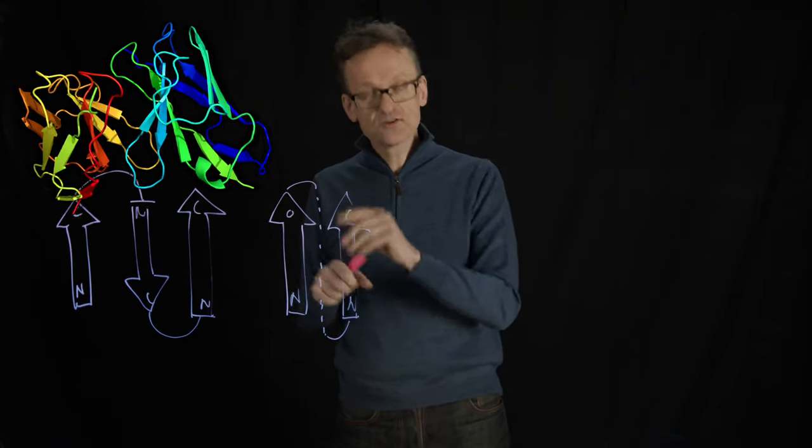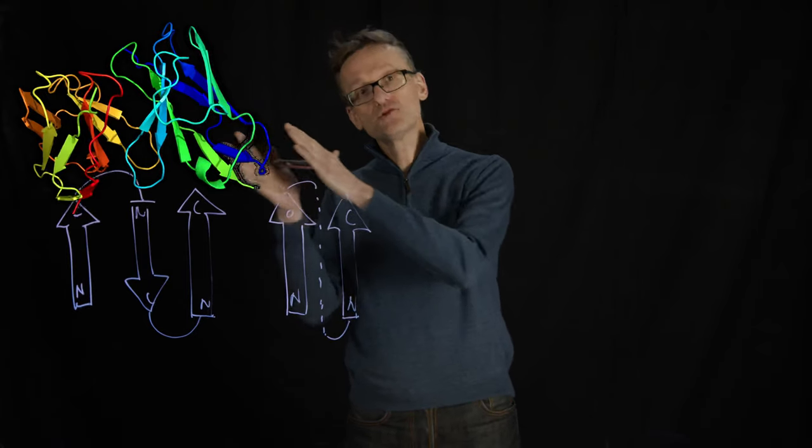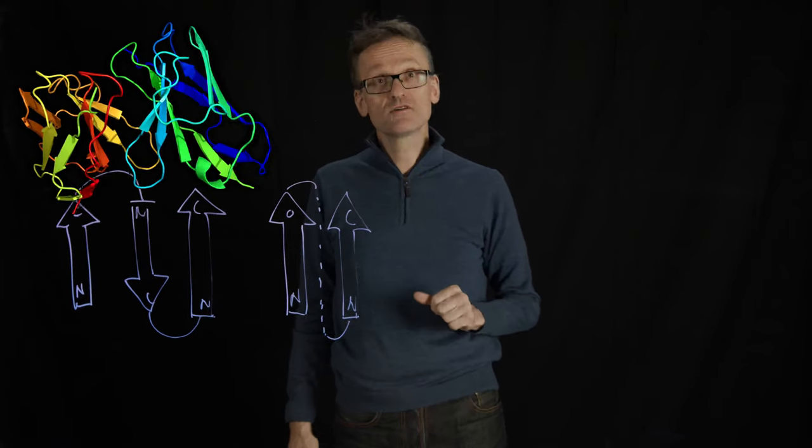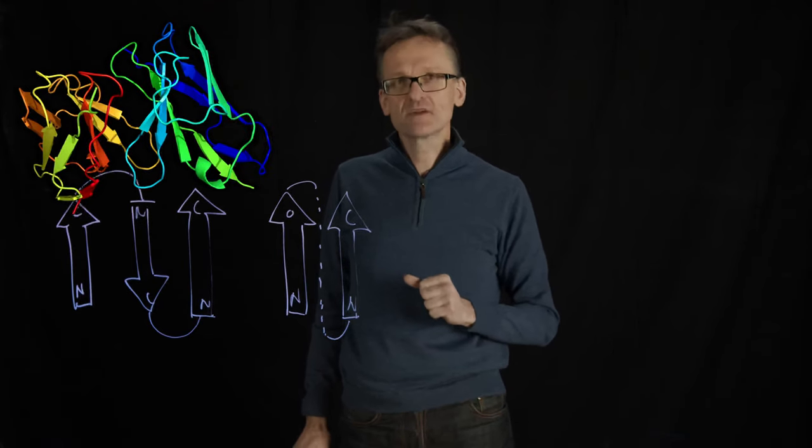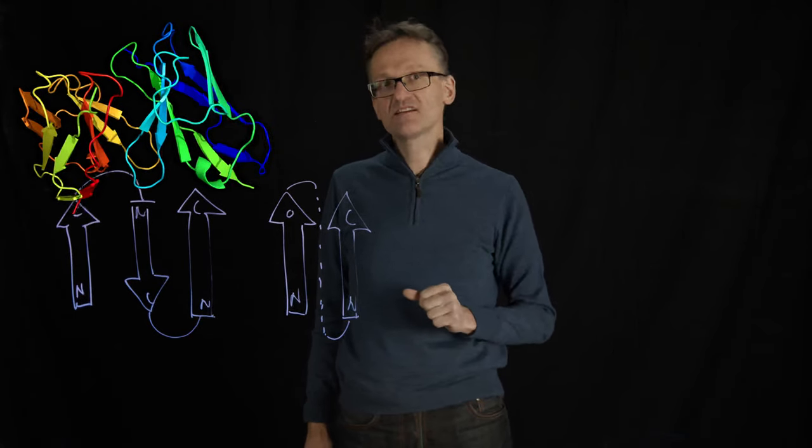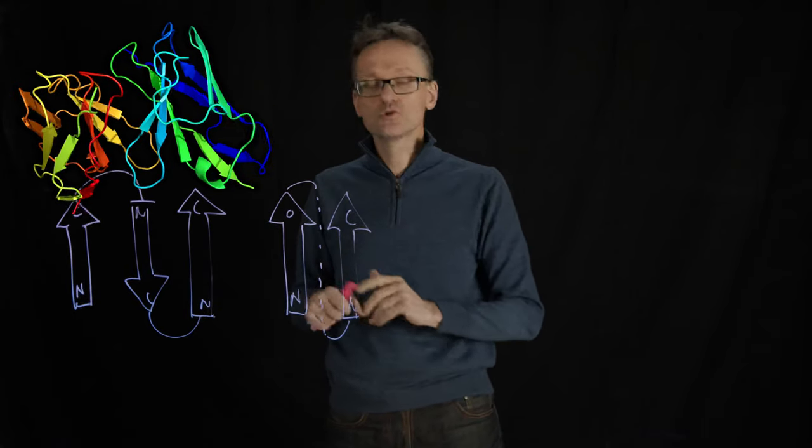They're also continuous. Typically you tend to have two stacks. It's actually pretty rare—you virtually never have an isolated beta sheet. Things get more complicated if you're mixing helices and sheets, but if it's pure beta sheet, they tend to be grouped two by two.